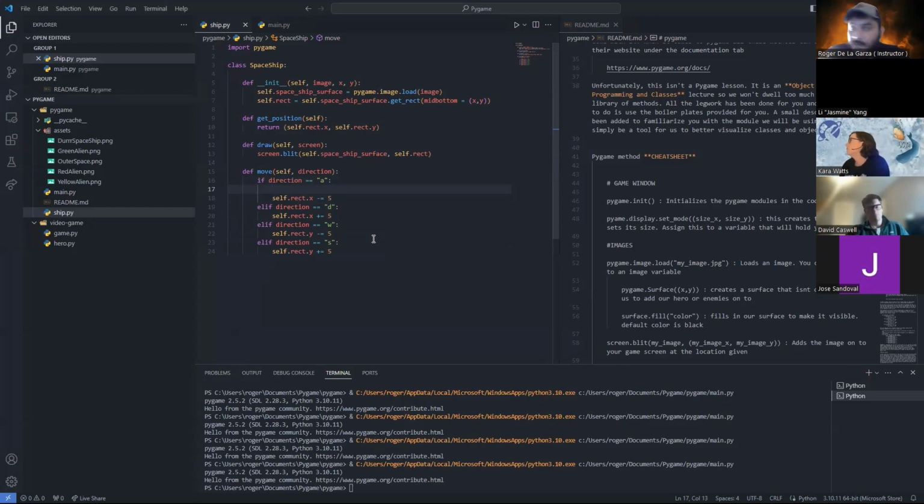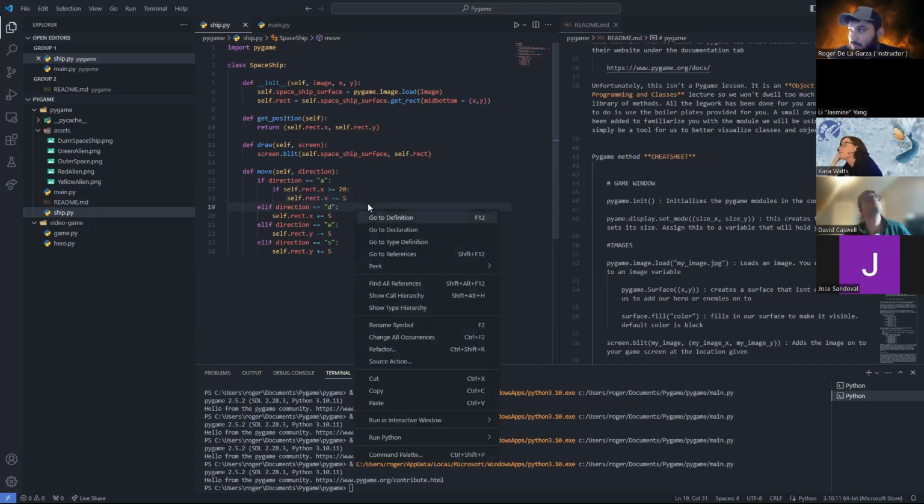Well, what I did was I checked if self.rect.x is greater or equal to 20, then I'm going to allow myself to move left, right? Because A is left. So what it's saying is, if my current position x is greater than or equal to 20, then I can move left. Anything less than that, it won't allow me to move left.